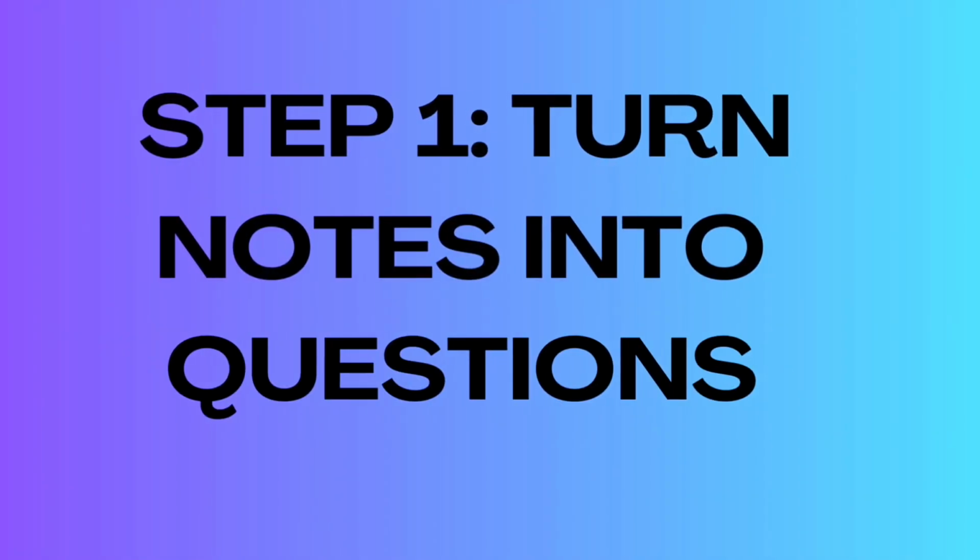Step 1 is for you to turn your notes into questions. As a student or as a learner, when you turn your notes into questions, it helps you to study through the active recall method. Now, I'll give an instance for a science student. Let's say in your biology notes, it states that a mitochondria is the powerhouse of a cell. In order to turn that note into a question, you ask yourself, what is the function of a mitochondria, or what is the powerhouse of a cell?